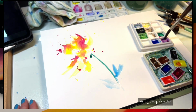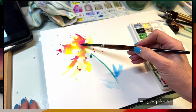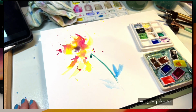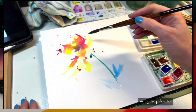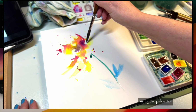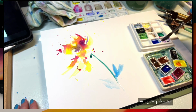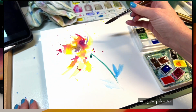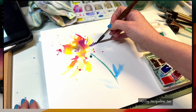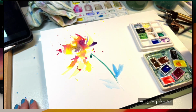So here I've got my pink mixing with my blue, and that makes that beautiful purple color. So I can literally roll a little bit into the flower. Now remember, when it mixes with yellow, it's going to change. It's going to be a little more neutral. So if you really want the brightness, either put it over where the purple is or wait till the yellow dries. In the original one, I don't really care. I kind of like some of the tones to mix because otherwise you could end up with a flower that looks quite bright, which is never a bad thing. I never think it is anyway.